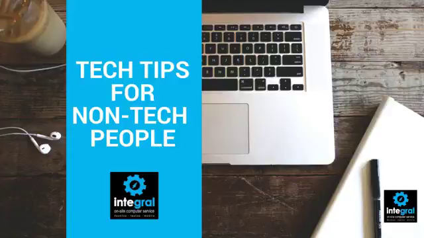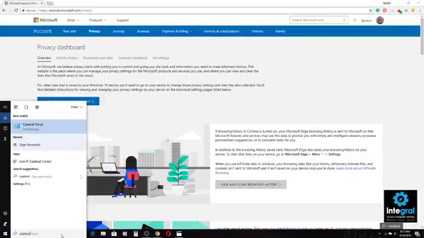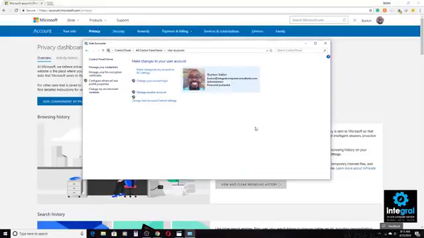All right, wrong screen. Let's get to our desktop. There we are. One of these days I'll get that right. Okay, so if you log into your Microsoft account, Microsoft account is what you would set up when you set up Windows. So if you go to Control Panel, like I'm doing right here, and then User Accounts, as you can see, if you go to User Accounts and notice that there's an email associated with your account, that means that your Windows computer has what's considered an online account.